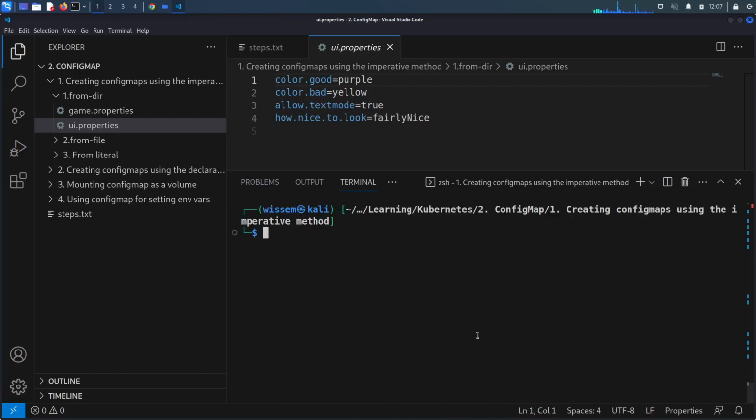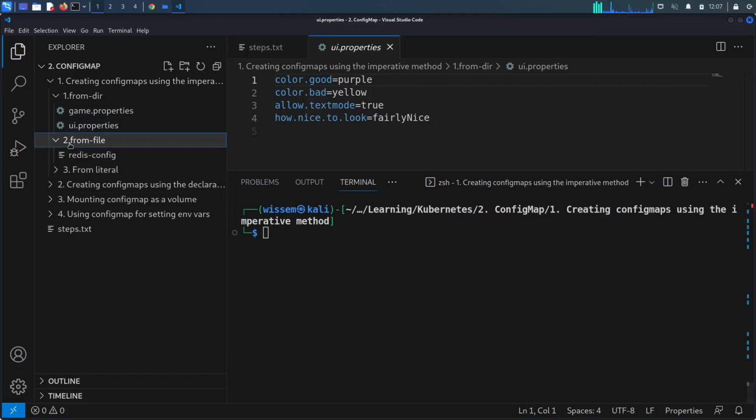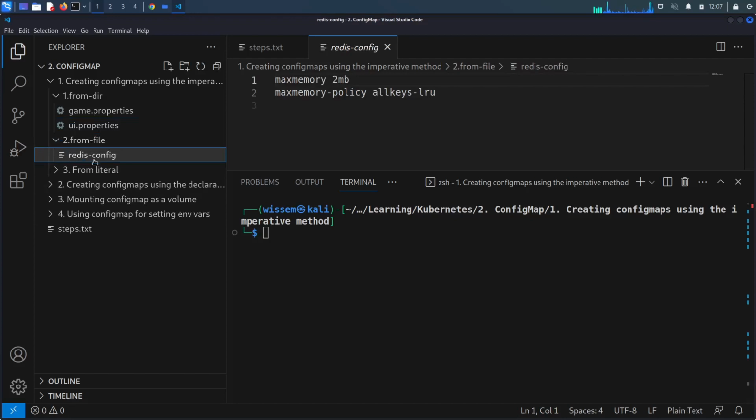Now let's see how we can create a config map using a specific file. So here in this directory, we have a file called redis-config. This file contains this data. We're going to see how we can create a config map using this file. For that, here we're going to use again kubectl create configmap.